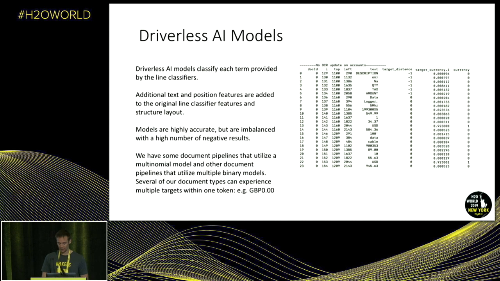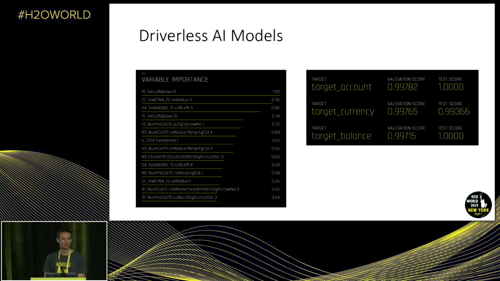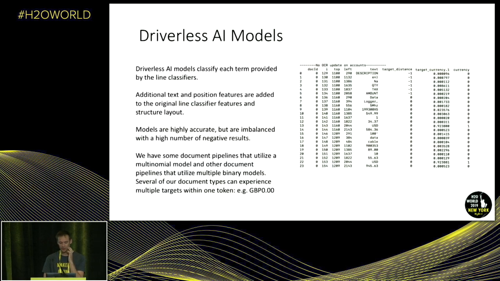The models are highly accurate, as you notice from here. I didn't really even address that, but these are almost silly accurate: 100% on the test set on 2 of these, 99.3 on the other one. It's really unbalanced, so a lot of the stuff we get in here we don't care about. We have a lot of tokens that we don't care about, and that goes all the way from the line classifiers. Sometimes it's a one-page document, but most often it's multi-page documents. We usually get in the order of 1,000-plus tokens in here, and we usually only care about a small handful of them.